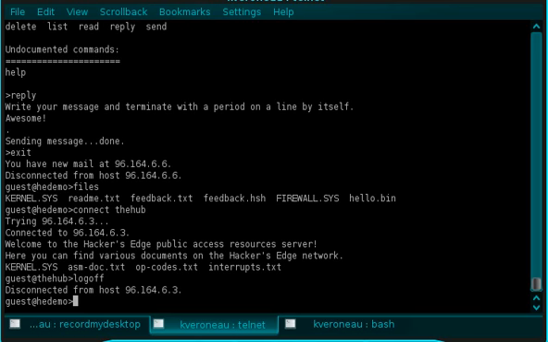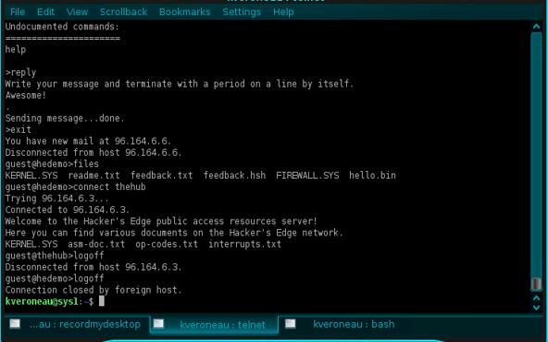So hopefully that gives people an idea of what Hacker's Edge is and what it's hopefully going to be at one point. There's hopefully going to be missions added. There's going to be various servers all over the place you can try to hack into and try to do stuff to, and a bunch of other fun things.